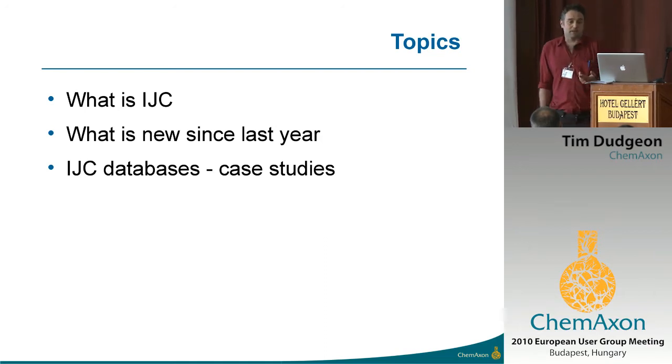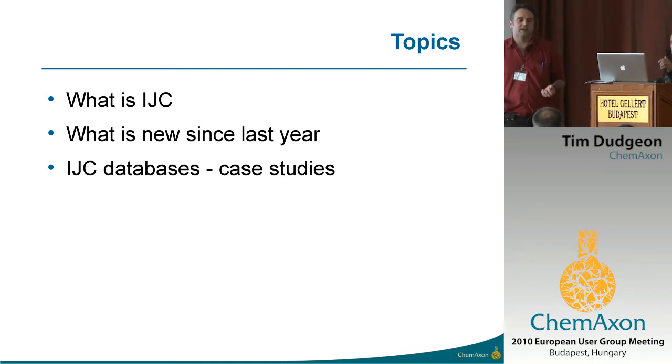So I'm going to basically cover three things. What is IJC? Very quickly, in case you're not familiar with it. We're going to very briefly cover what's new since last year's UGM. Again, I'm going to cover that very quickly. And most of the time, I'm going to try to concentrate on three case studies of how IJC can be used as a tool to deploy databases to your users.